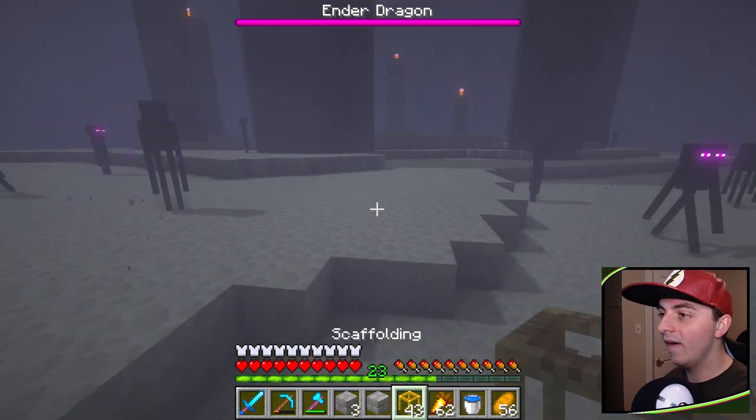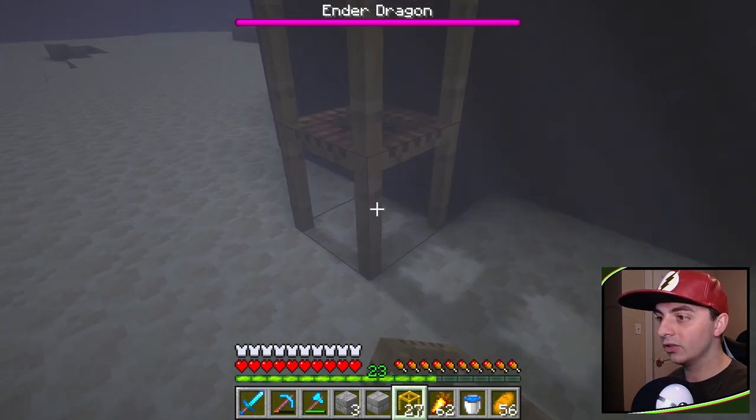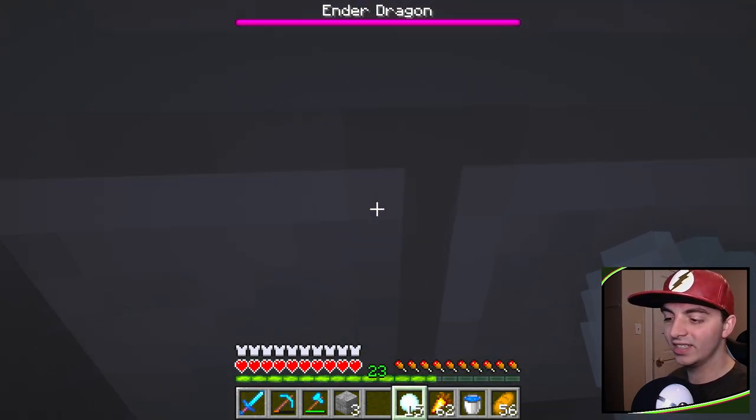Go into the portal. I'm gonna scaffold up. I'm hoping 43 is enough, and we'll take out the end crystals. And here we go. That's one. Time to go get the others.